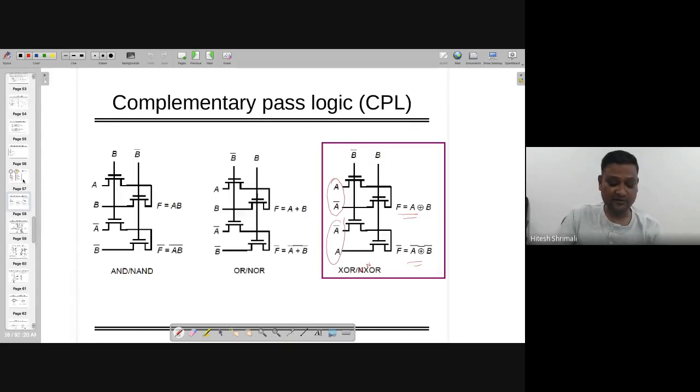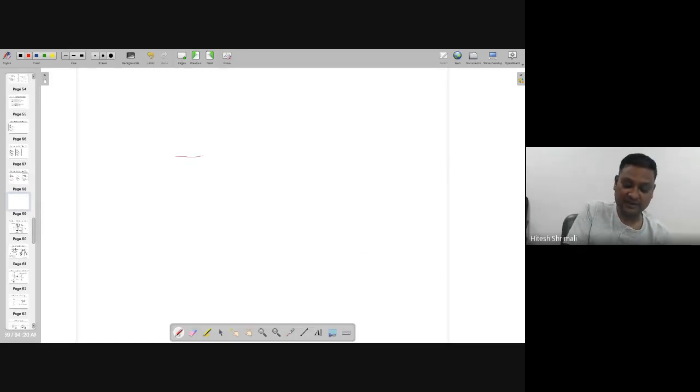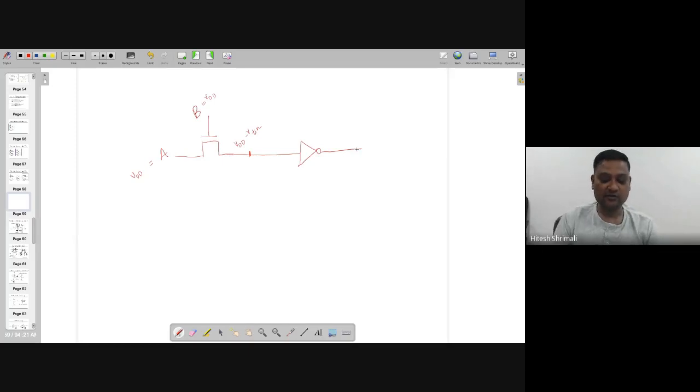Now, the problem here is that we already know the AND gate is like this, not differential, not complementary. But here, if this is 0, and if this is VDD, I can transfer 0 over here. VDD is not going there. Still, the problem is for VDD. I'm not talking about the other part, but when A is equal to VDD, the output is VDD minus VTN, right? Where VTN is the threshold voltage of this transistor. What I can do is add one inverter. Then this VDD minus VTN will go to 0, and in the other case, when it's B bar, the 0 is already there, so it will be lifted to VDD.